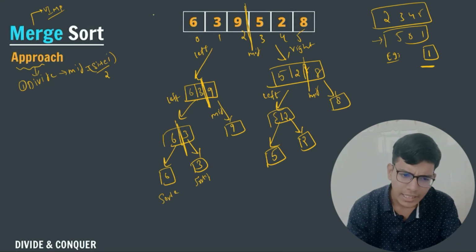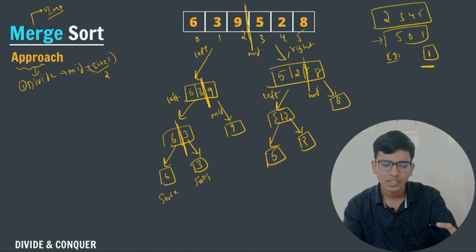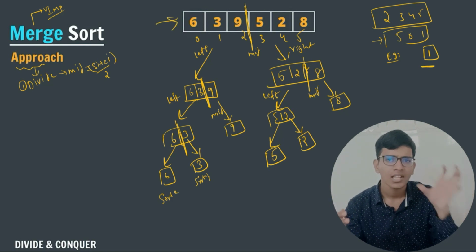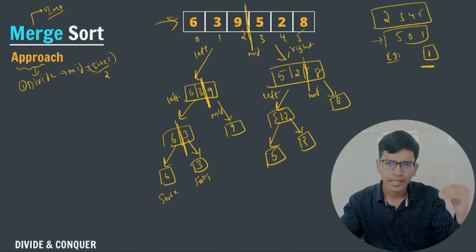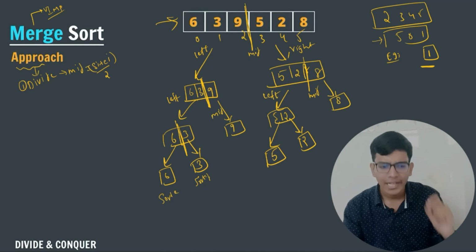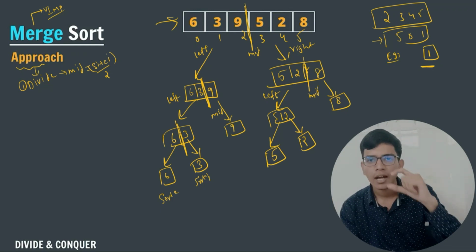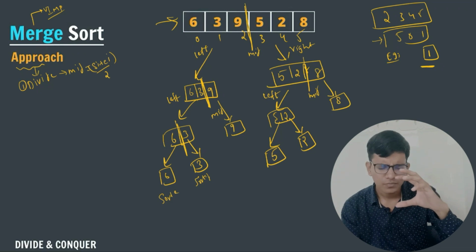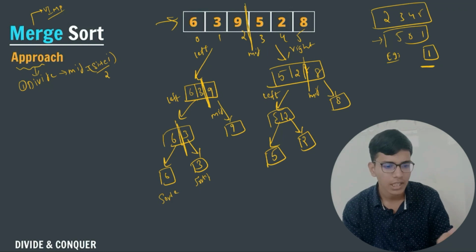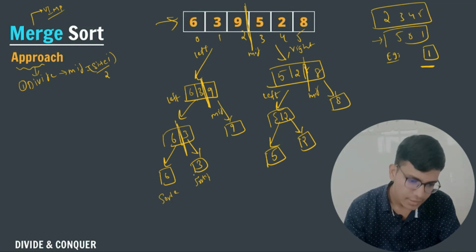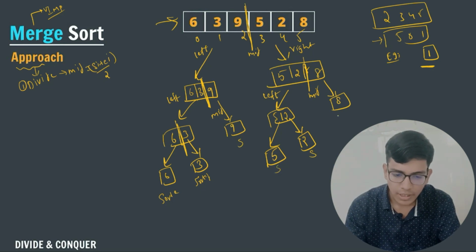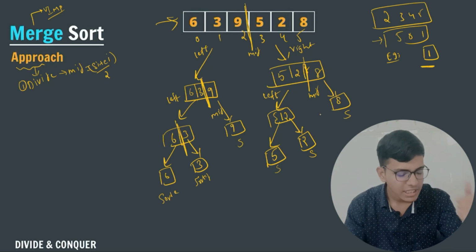So here in my merge sort example, I started to divide the array into my left part and my right part, and I continue the dividing until I get my base case. The base case is that the given array has become a single element, so that it is sorted itself. So can I say that 6 is sorted, 3 is sorted, after that 9 is sorted, 5 is sorted, 2 is sorted, and 8 is also sorted. So this is my first part.